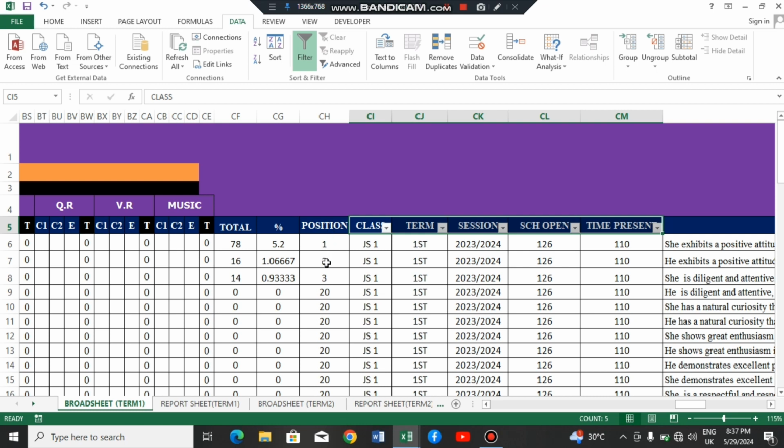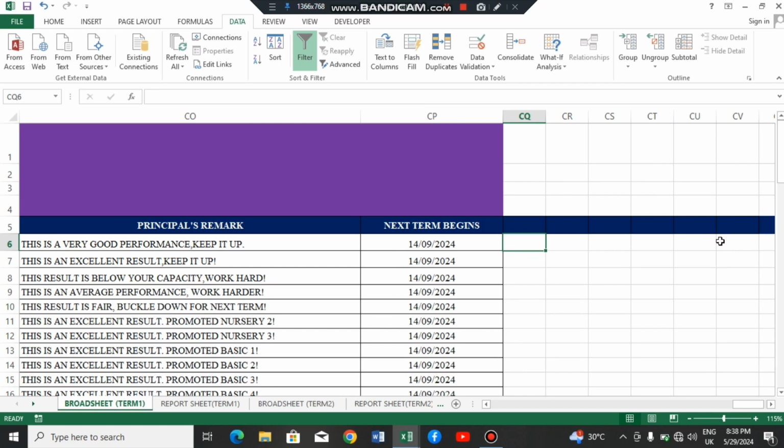But if not, just duplicate this automated broadsheet. I'm going to give you just this particular template. Duplicate it into the number of classes you have in your school, so you can have each class separate. Now look at this class teacher's remark that we have here.